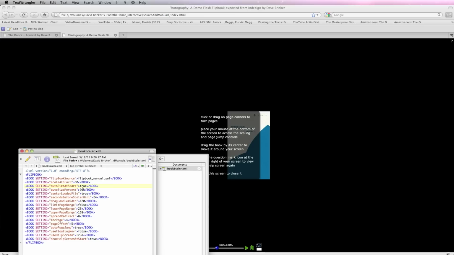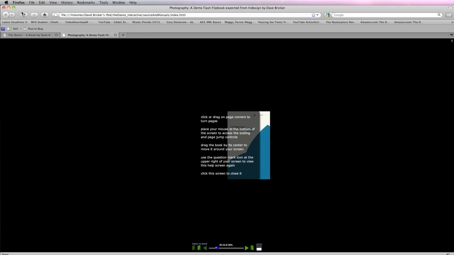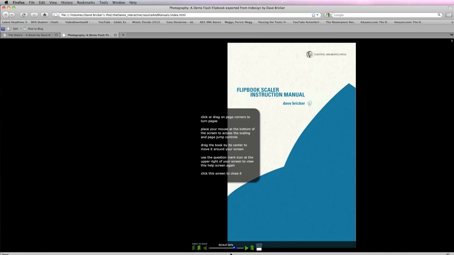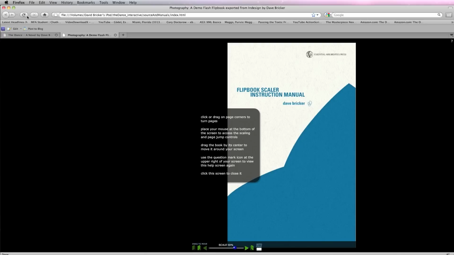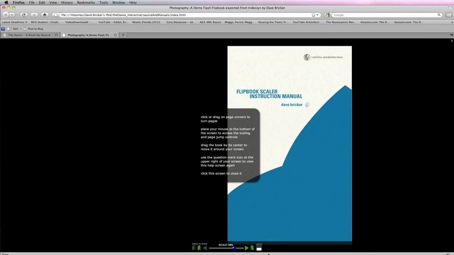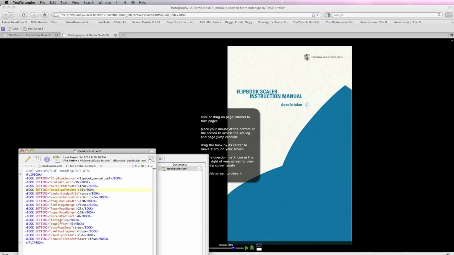I could set this to a smaller percent initially. I like it to be just a little bit less than the browser. Let's save this. Now you might want the book not to overlap the nav bar, in which case you could set this to a smaller percentage. I'm going to set this to 93%, save it, refresh my browser, and you can see the book overlaps a little bit less than it did before. You can keep tweaking that percentage until you get it where you want it. This is the overall percent of the window.